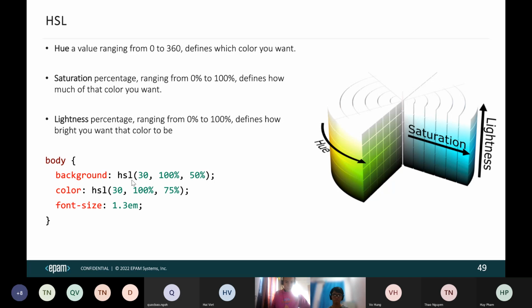It's an angle on a color range, then saturation, which means the brightness of the color, and lightness means just the lightness, from black to white. But it's not used widely.